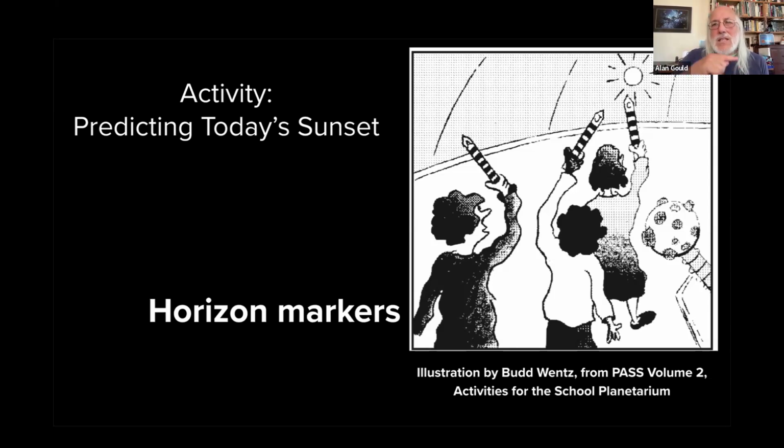But anyway, we watch the sun go through maybe a couple of hours of rising, and then we stop and we say, audience, where is the sun going to set? Okay, and so everybody picks up a marker off of the dome, and this can be done a number of different ways, actually. It doesn't have to be markers. In fact, in Germany, at the International Planetarium Society in Germany, I did it in a huge planetarium, and I just had the people walk to the place in the dome where they thought the sun was going to set.